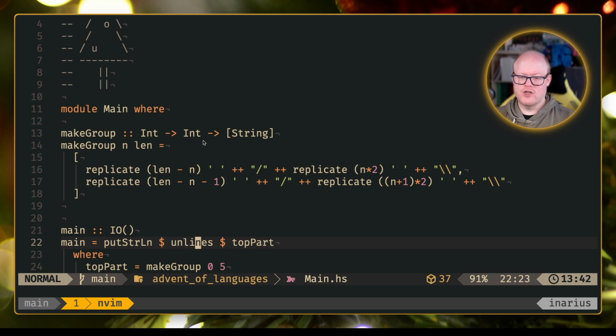So this is essentially what it does. It is right associative, so it goes ahead and says, okay, I take the top part and evaluate that first. Then I put that into unlines, and then I put that into putStrLn. And now I have explained all that, and most likely now this will not work.